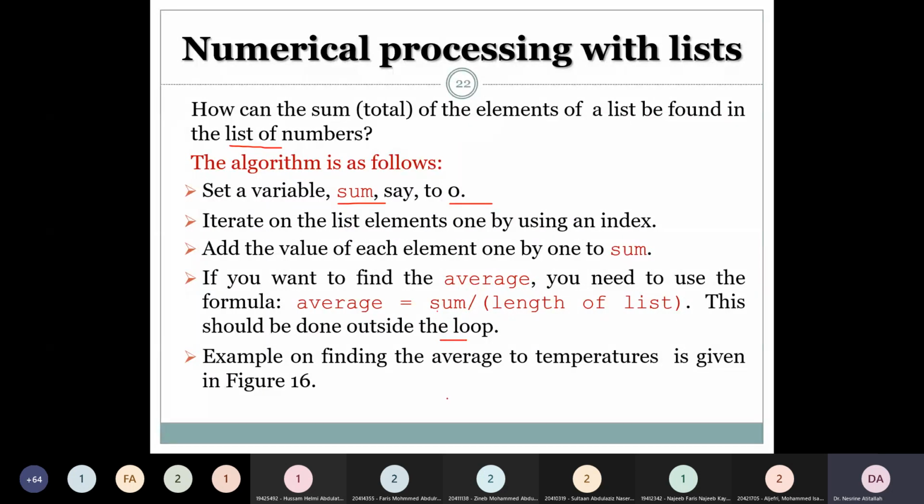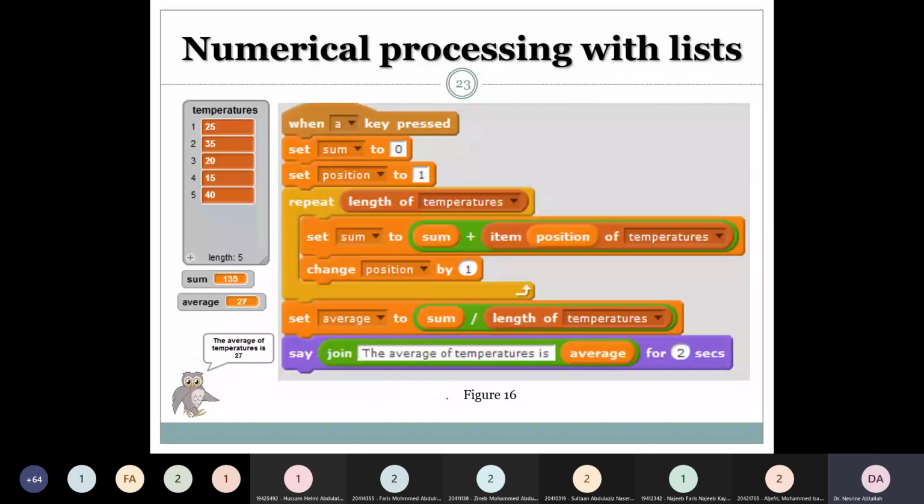Look now, we can find the sum of this temperature. We can have the average. So it is the same thing. We can add this portion. So look here. Here we already have this part.